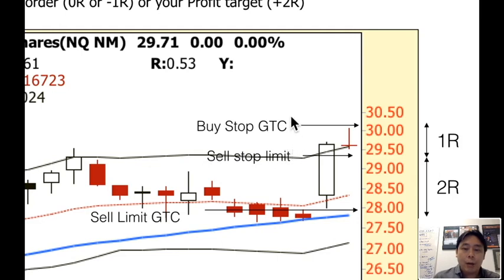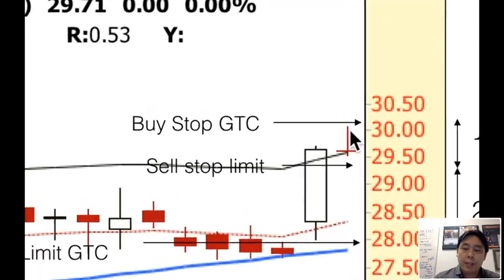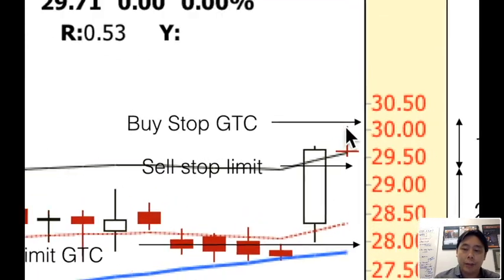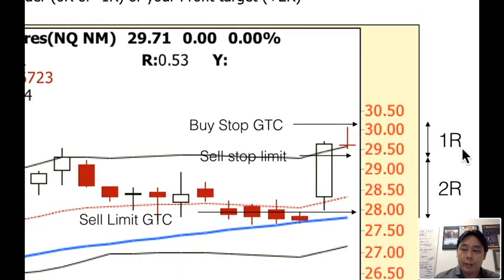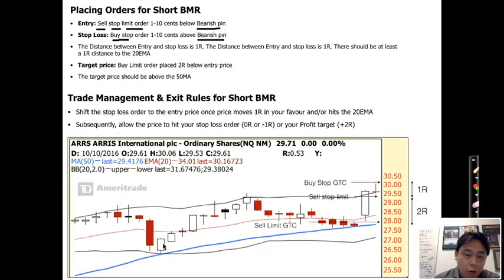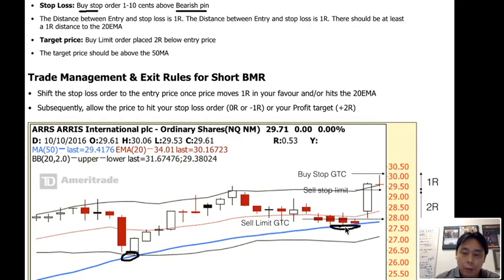We're going to place our stop loss, which is our buy stop order, 3 cents above the high of this candle, right? So that is our 1 hour distance. Again, we have to ensure that it is far away from the 20 EMA. It can move by 1 hour before reaching the 20 EMA and hit 2 hour before hitting the 50 moving average, which you can see is a strong support. So we have to exit before we hit that support level.